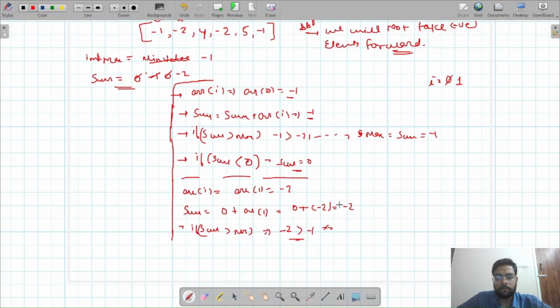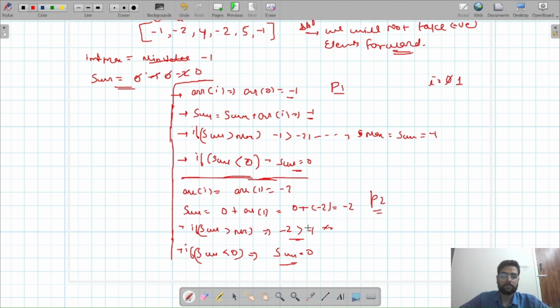So max will remain -1 only. Next, if sum is less than 0, sum is -2. Yes, again sum is less than 0, so turn sum to 0 again. This is the second iteration. We can call it pass 1, pass 2.